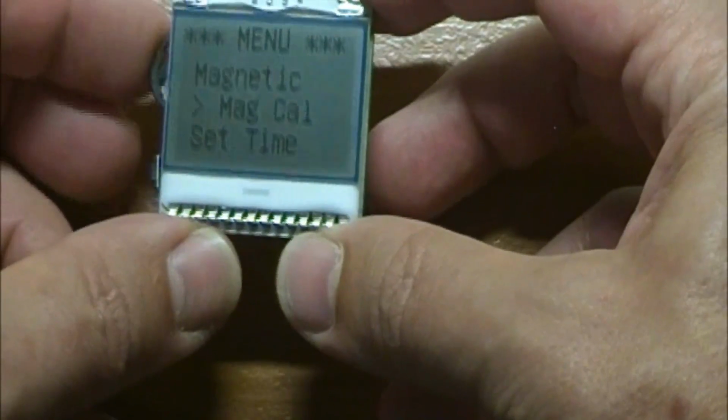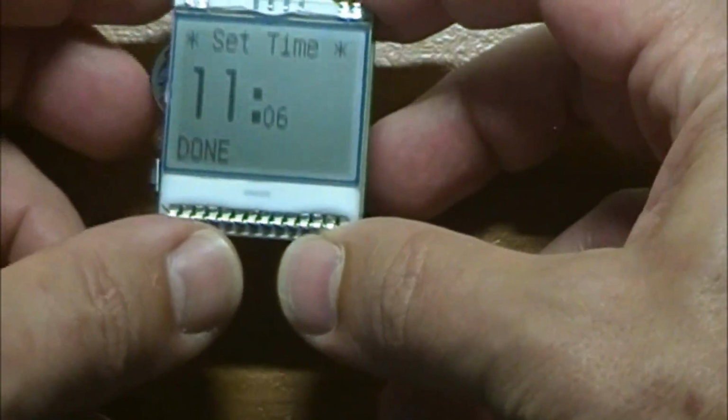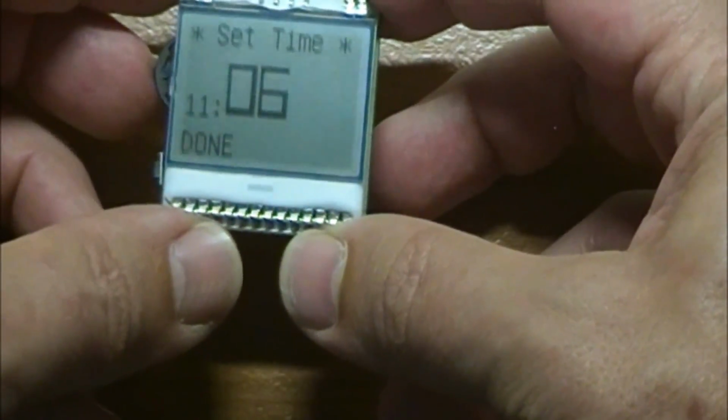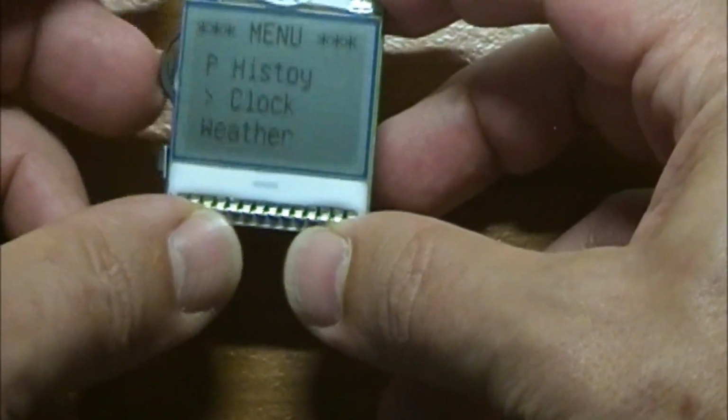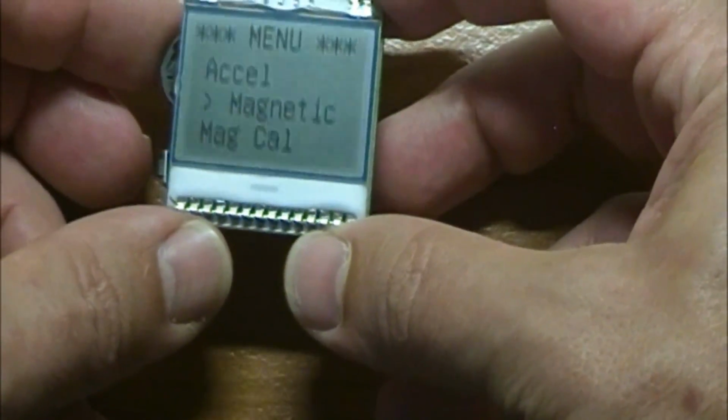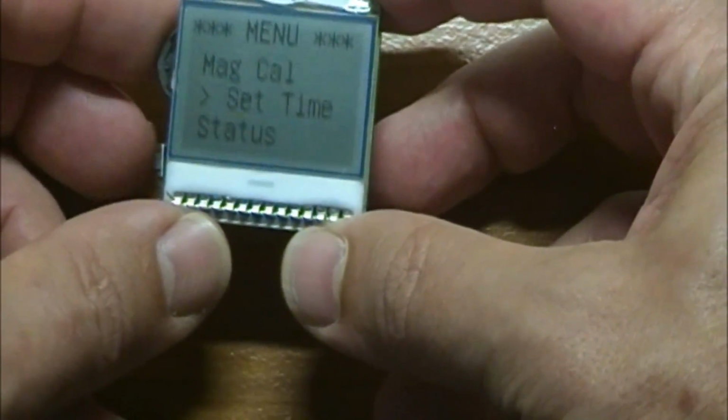See what else we have. That was the calibration. Set time. Just simple, set, and you cycle through. And then when you're done, click down and it sends you back to the clock. Got to replace. I haven't implemented the date yet, but that's just as easy.